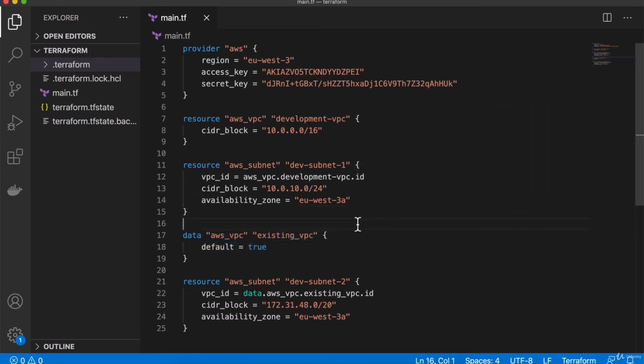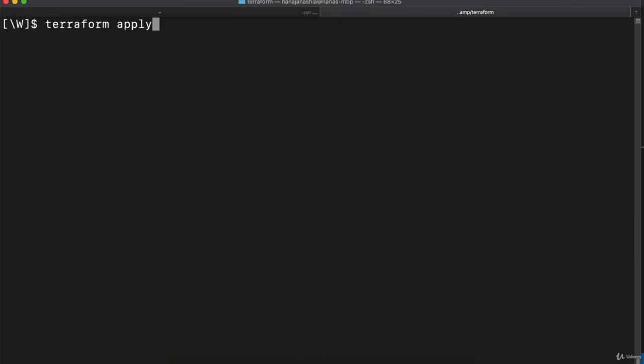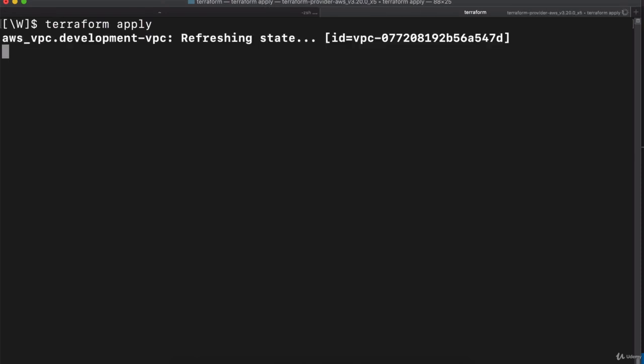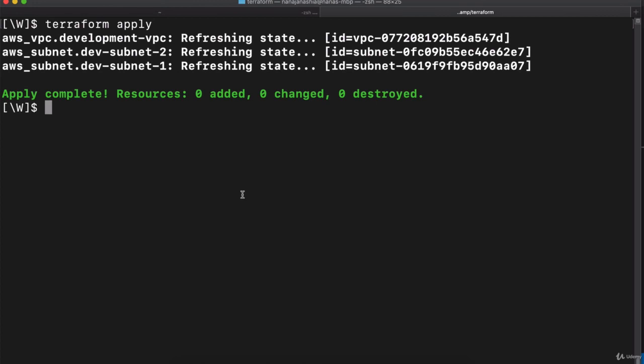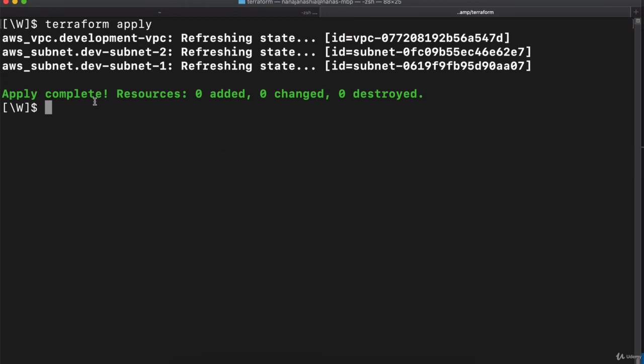Now we have all this configuration defined here. So what happens now if I execute Terraform apply again? Let's go back to the console, and I'm going to do Terraform apply. And you see that Terraform basically just checked all the resources. You see refreshing state output here per resource that we have defined. We have the VPC and the 2 subnets, and Terraform decided there are no changes that need to be made here. The reason is that the Terraform language is actually declarative. So what does that mean?